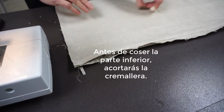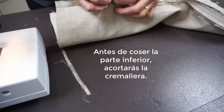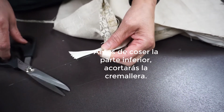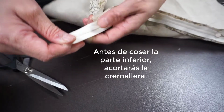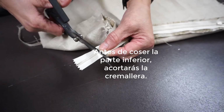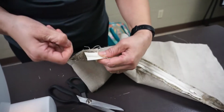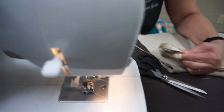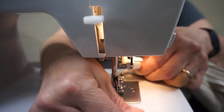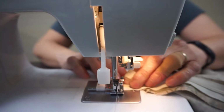Now, before we sew the bottom, we need to shorten the zipper since it's a little bit long. What you do first, and you don't cut it before you install it. You have to cut it afterwards. So what I do is just cut it off for just a little bit, right in here. And then you can either use a needle or the sewing machine. Either way, it's easy to shorten. You see how easy it is? And just sew it on top of the coils.